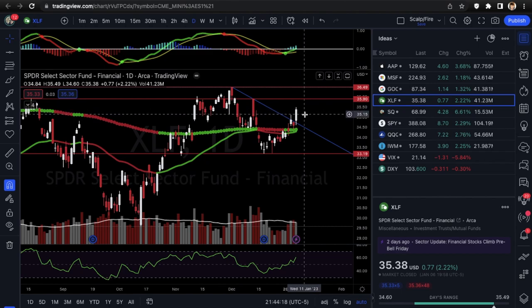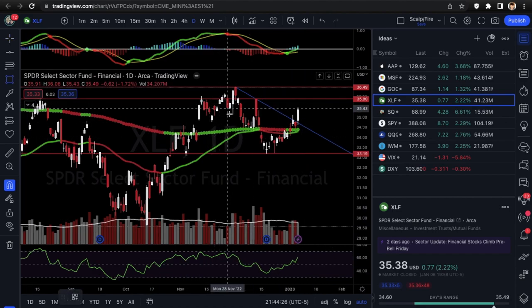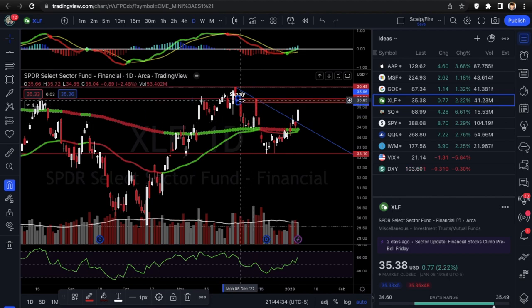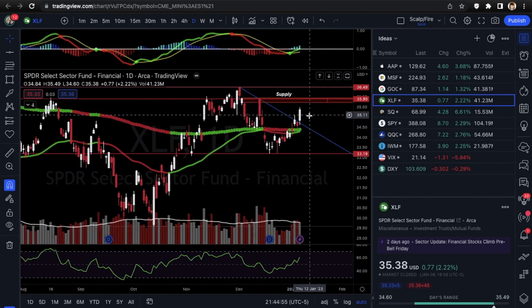So you do want to look for a dip first on this, and then maybe it can run up into the resistance areas, because there's really only this one little supply here. So this is a drop-base-drop supply zone. That is something to worry about. So you probably maybe take profit there if you're catching a day trade. Swing trade, obviously this wouldn't give the most risk to reward unless you went for the 36 high. If you're just doing a day trade, the supply would be a good target. Of course, if you get that dip or if you see the Friday high get taken out, anything like that would be good for a move up to supply.